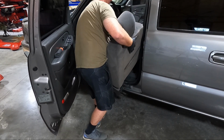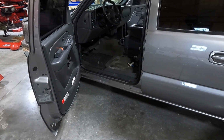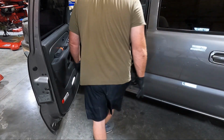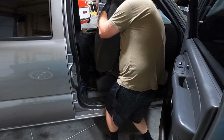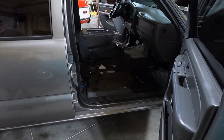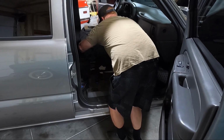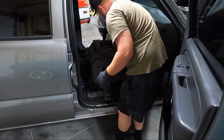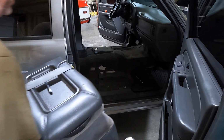The center seat belt was caught. All right, we got one. Yeah, it's really weird that it has a power seat hookup. Holy cow, that's nasty. I knew it would be. I like to lean them forward too when I take them out. Seems a little bit easier to not hit any paint. Just be careful. Now that we have that out, the console should lift straight out. Of course, we got the seat belt that was hung. I don't want to scrape anything.